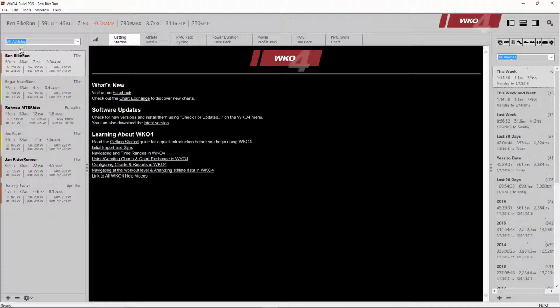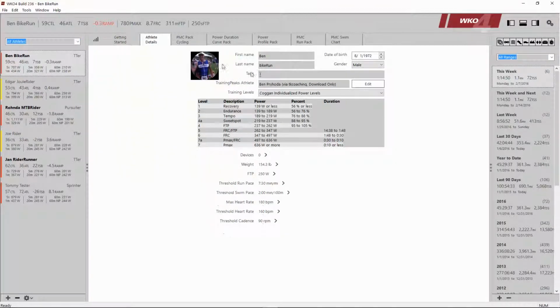So when you first get it, you'll have a setup that looks like this, and you'll have All Athletes as your only selection in this athlete filter program. All you need to do is click on the athlete details and you'll see a tag line. I'm tagging mine by sport, so I'm going to tag this as tri, hit enter. You notice the underline means saved. I also tag them by whether this is a current or an old client, so I'm going to say old. Now I have two tags associated with that athlete.